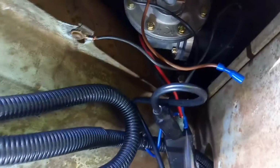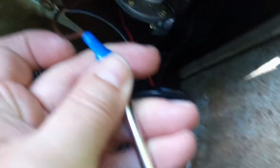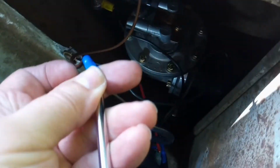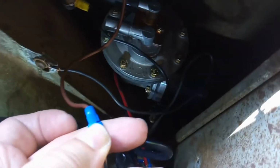Since I've got my test lead right here on the power, if I stick it in the brown wire, which I wish I had a better setup for, you can see my test light lights up when I connect it to the brown, because that switch is now grounded. Right now, if the relay was working properly, the pump would be running, but it's not. So I had to order another relay.